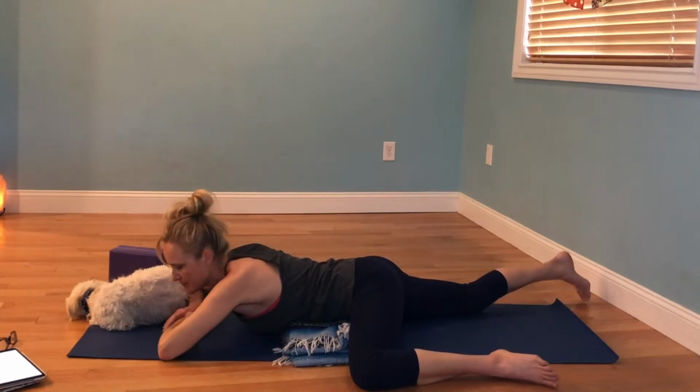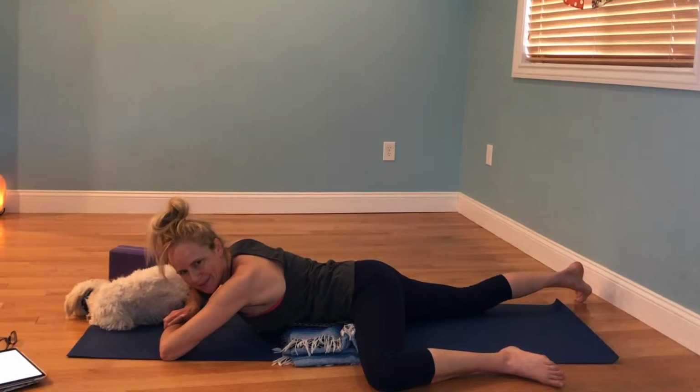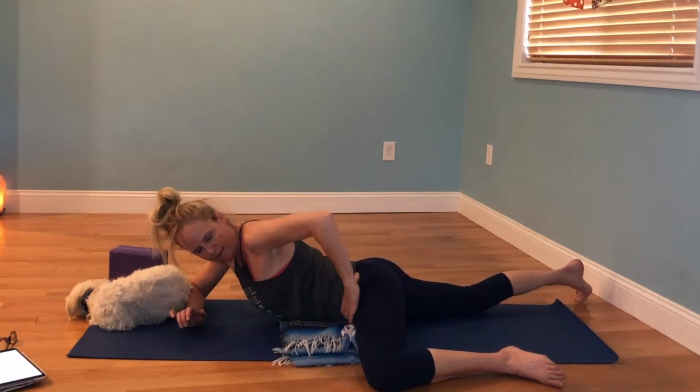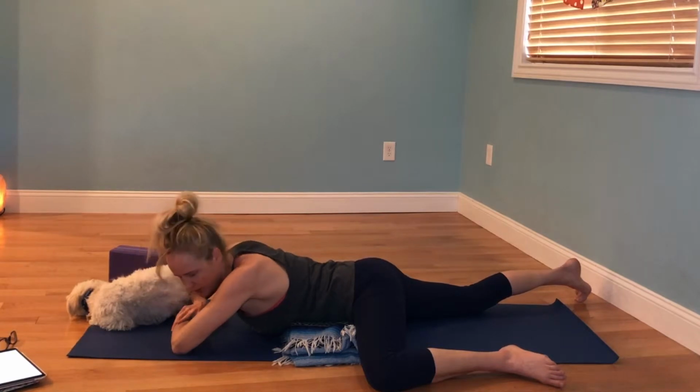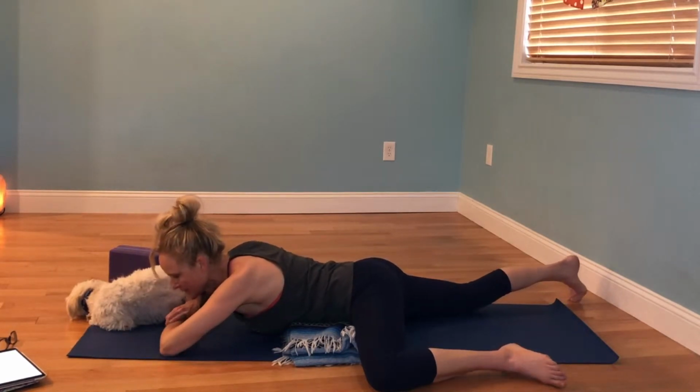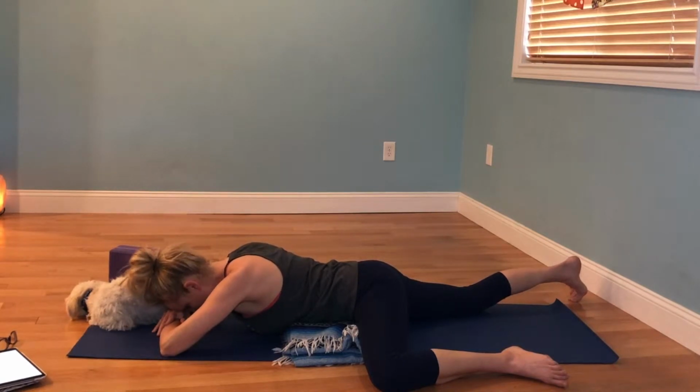It's okay if it comes up a little bit, but just see if you can find that nice inner thigh, that movement through the hip. If we've been sitting a lot today, this can feel really good. Just kind of moving the hips in different ways. You can rest that forehead down.